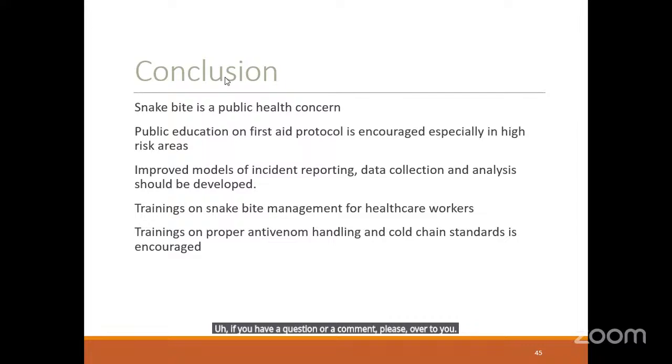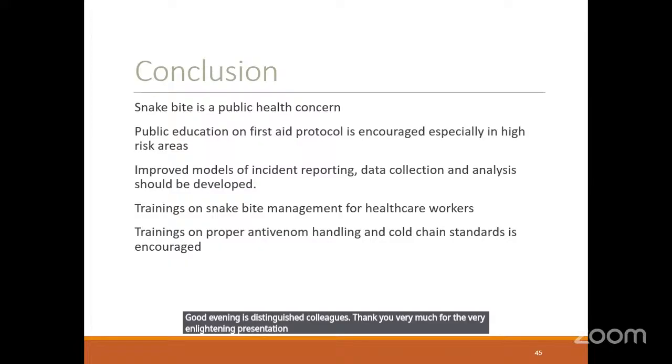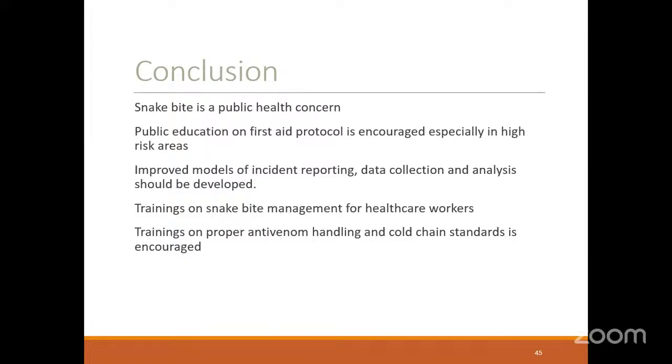Good evening, distinguished colleagues. Thank you very much for the very enlightening and detailed presentation. Lots of learnings. I appreciate the prevention that was emphasized. So I want to comment a bit on the drug therapy problems. I just think that the choice of NSAID at all should not have been made because of the bleeding bouts that this patient had, apart from the misoprostol. My thoughts may be wrong, but I think that's also part of the drug therapy problem.